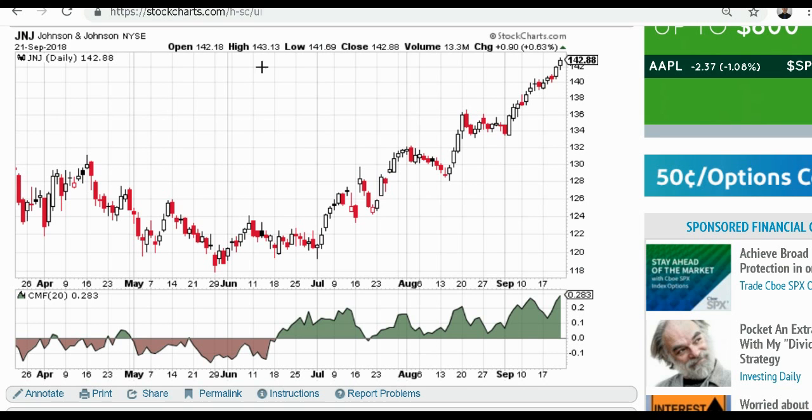All right, so that was tradingview.com. This is stockcharts.com. And here's what it would look like maybe if you're a swing trader with the daily candlestick chart. Notice that they look kind of different, but it's the same idea. Default is 20, so I used that for the Chaikin money flow indicator. And again, you might get chopped around here.